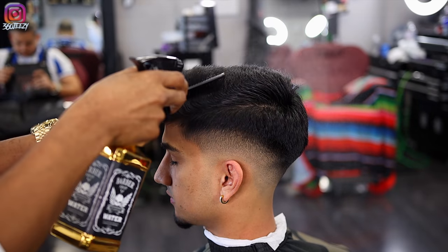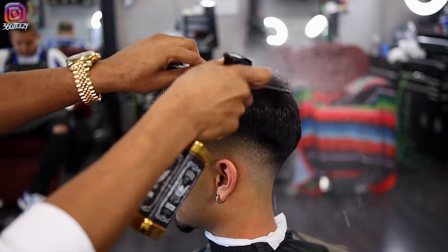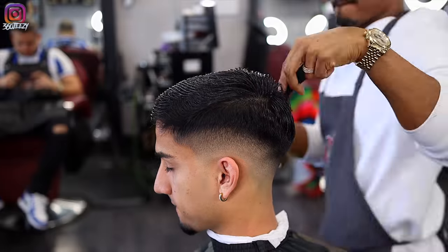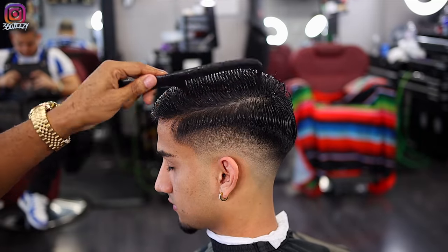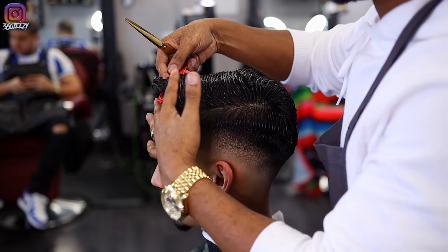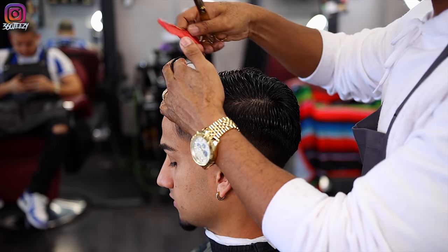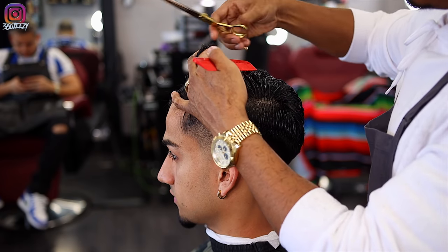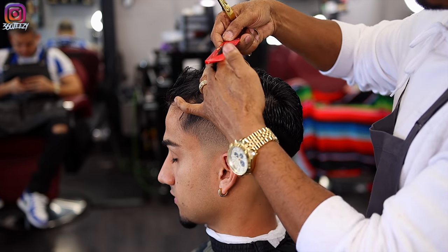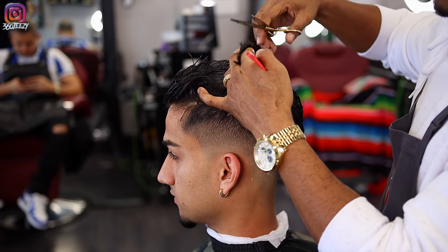Next, I'm going to saturate my client's hair with water to do some shear work. I'm going to give my client a trim — not taking off too much. I'll start in the front, use that front piece as a guideline, then take a little piece from the back, cut some more off, and travel that all the way back, taking little bits and pieces from the front and working my way backwards.